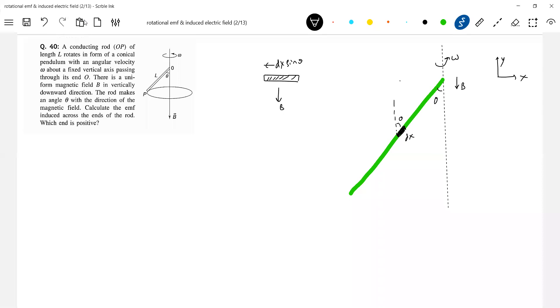Now, the velocity of this element, and this is the velocity vector V bar. And what is v? v is equal to, I assumed element at a distance x, so what can be this distance? x sin theta. So the EMF induced in that small element, I'll directly go for the vector form.